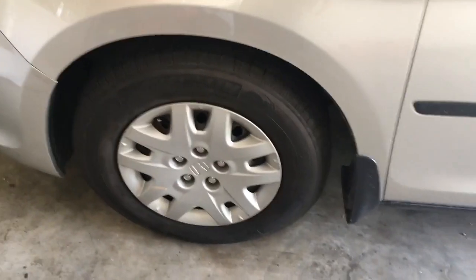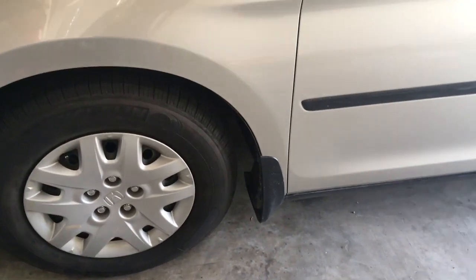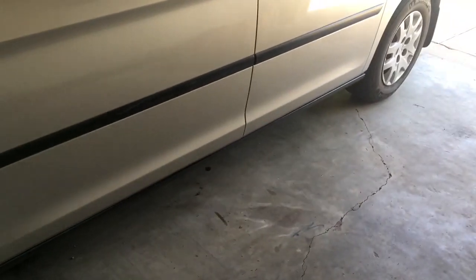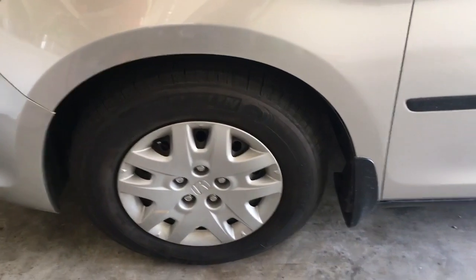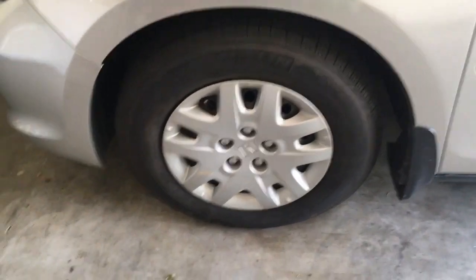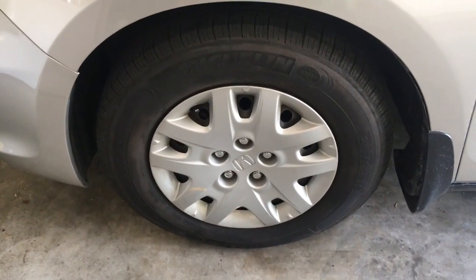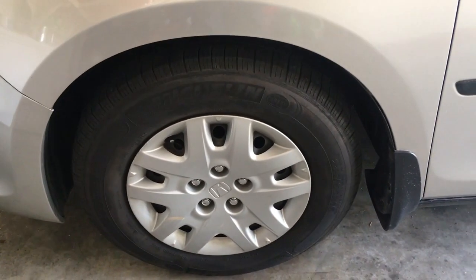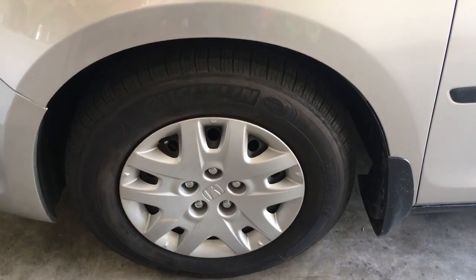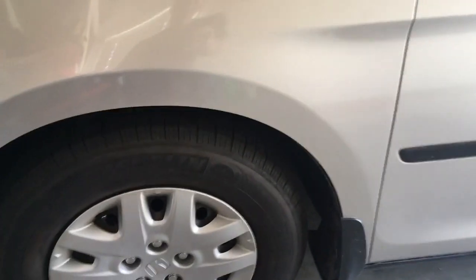Okay, so the first step, after you've gotten your parts out that you're going to need and your equipment, before you jack up the vehicle, while the weight of the vehicle is holding those tires steady, you want to use something to break free every single lug nut on your vehicle. And this vehicle does not have a key to prevent theft, because these are just wheel covers. But if you have a theft prevention device, you're going to want to locate that key. It's probably in your glove compartment or where your spare tire is kept.